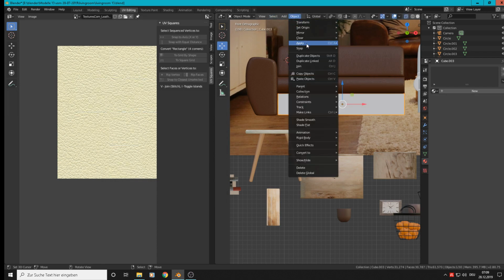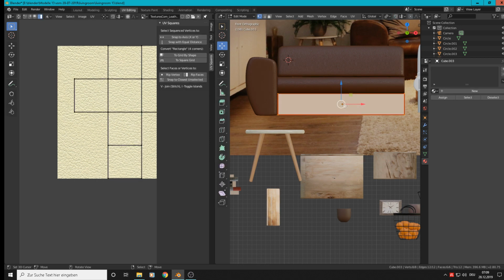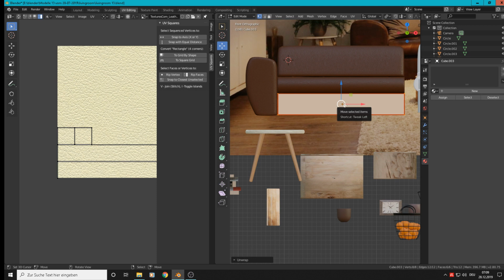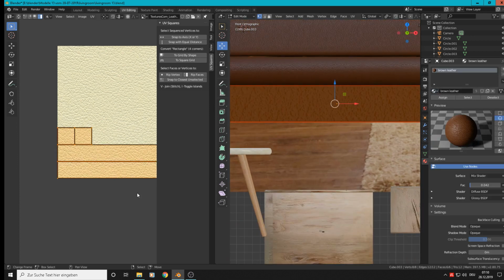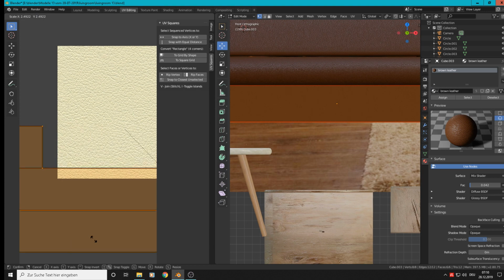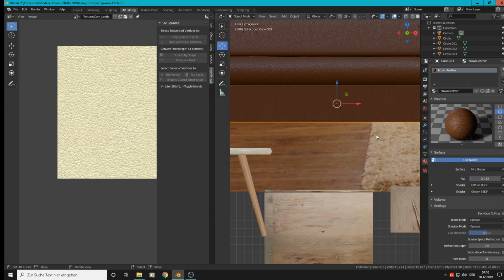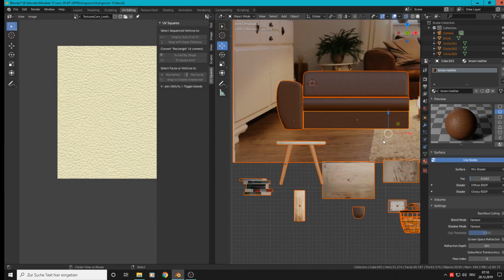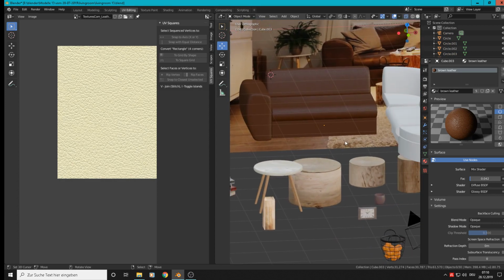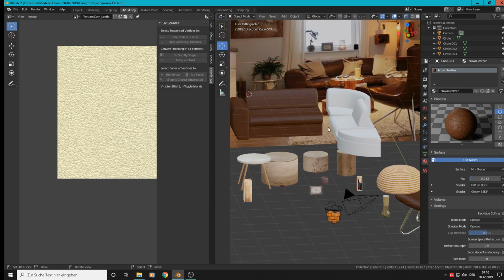Then we apply again the rotation scale, hit tab to go in edit mode and hit U to unwrap. Then we give them the material brown leather and scale that to the size. Good. That one is done.